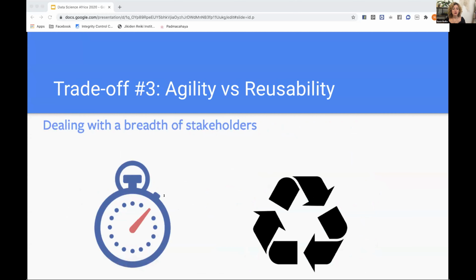The next trade-off we have here is agility versus reusability. So this comes down to how we want to structure our teams as analytics, as data engineers, as data scientists. How do we best support our teams?